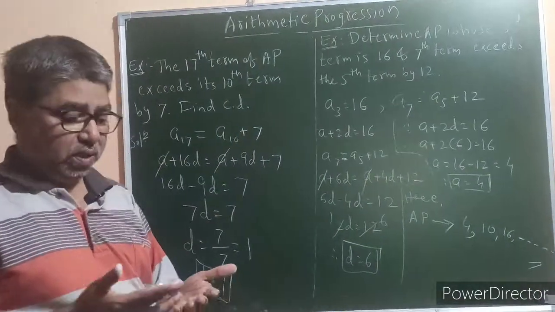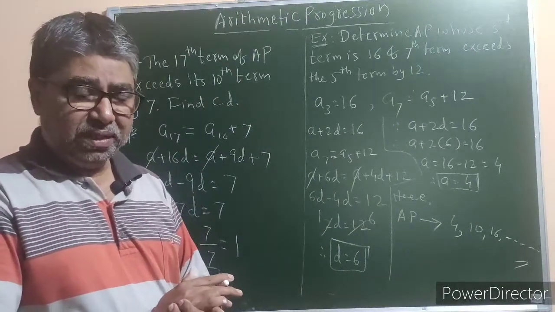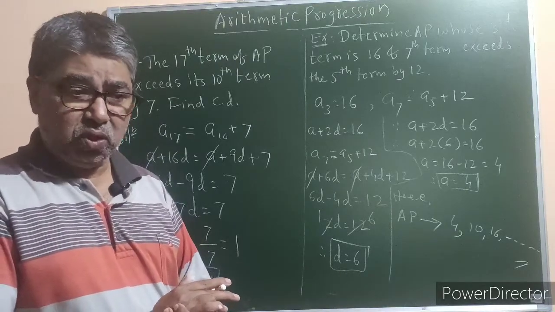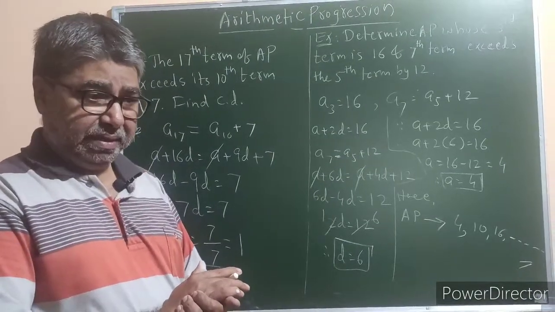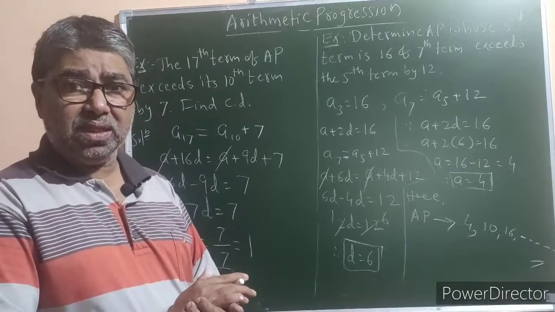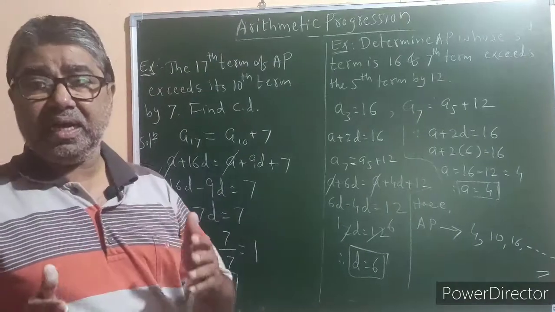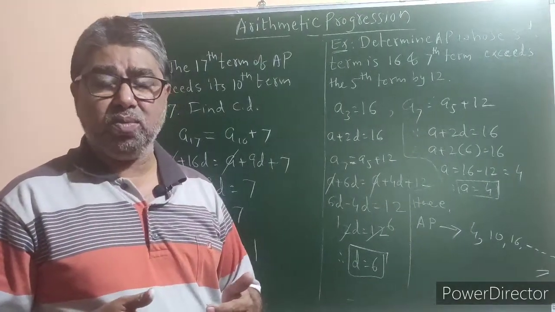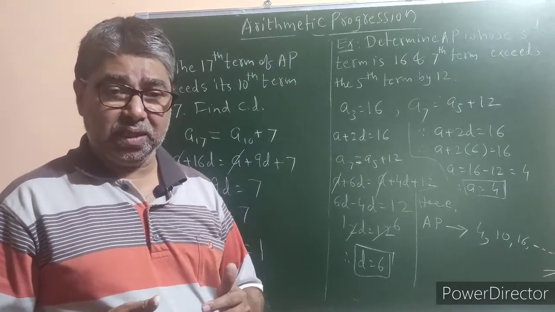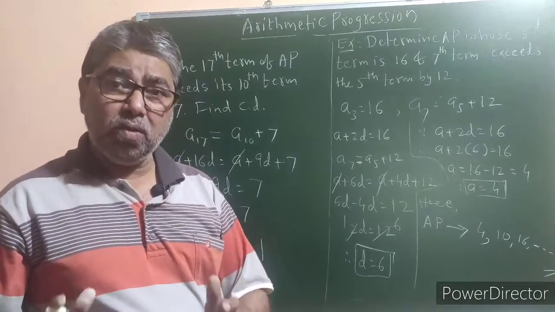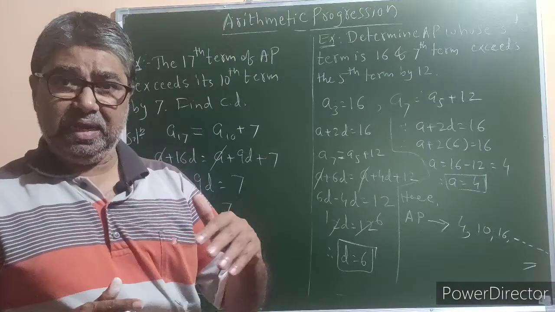So in this way, dear students, the very important problems given in exercise 1.2 I have solved. You practice them. Now, as I said earlier, in the next videos we shall shift on to the Sn formula of arithmetic progression. There are three Sn formulae, that is, for finding the sum of n terms of an arithmetic progression. How the examples involving the Sn formula are solved, we shall see in our next videos.